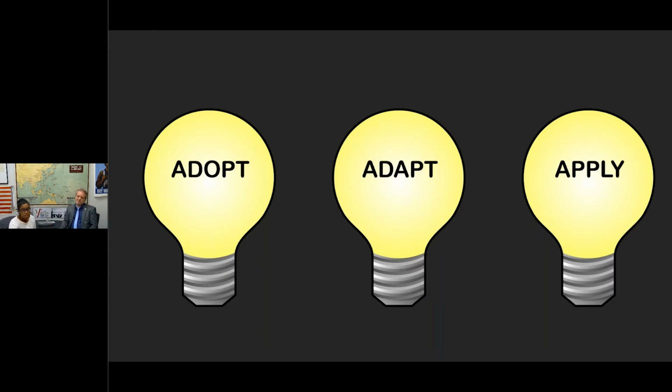Adapt. When we adapt something, we're taking an object, we're making some modifications to its design, and we're making it useful for another purpose. And apply. When we apply, we're applying what we know to make an object even more useful than it already is. And I'm seeing some adopts coming in. Let's see, adapt and then apply just came in. Rob, can you reveal the answer to us?